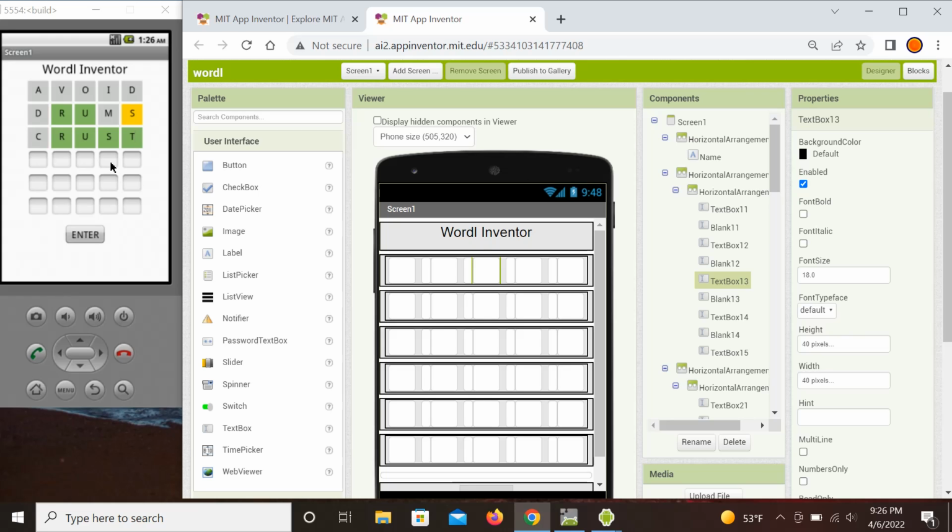Before we do that, we first need to figure out what we need to do to make it work, or to devise an algorithm before getting into the actual coding. So this is what we're going to do. Every time the guess word is entered, first we need to find which one is the latest try. To do that, we will scan all these text boxes and form a list of the updated guesses from top to bottom. Then we will invert the list and find the first guess word that is not an empty field. So in this case, that would be crust.